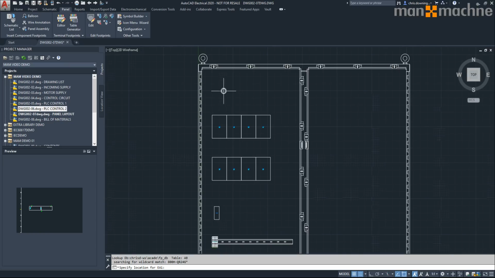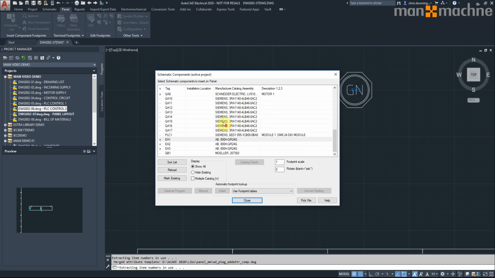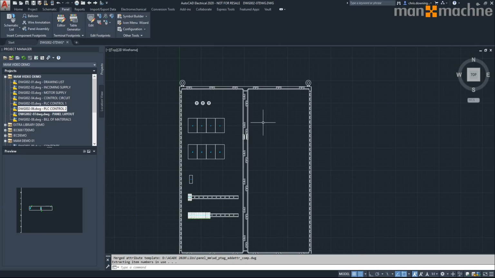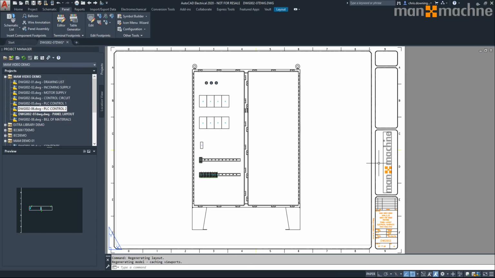So these are my pilot lights, like so. Great. So far we've built up the schematic, we've built up some of the panel layout, the terminal rails, and it's all intuitively placed it down.